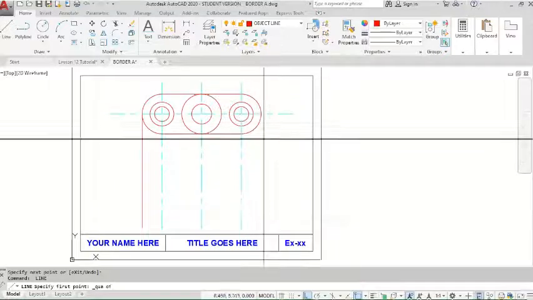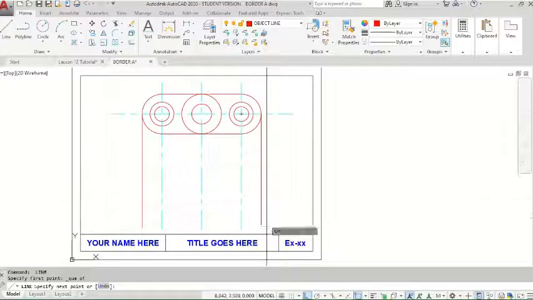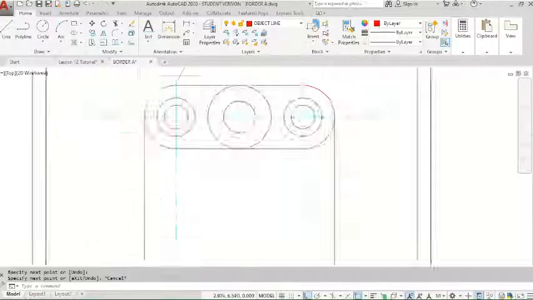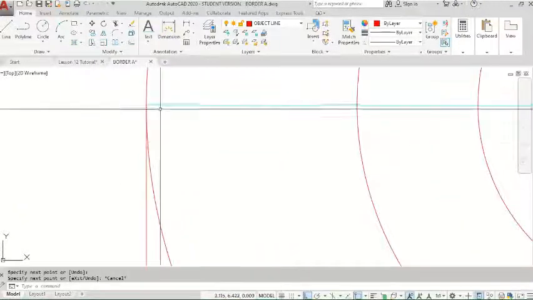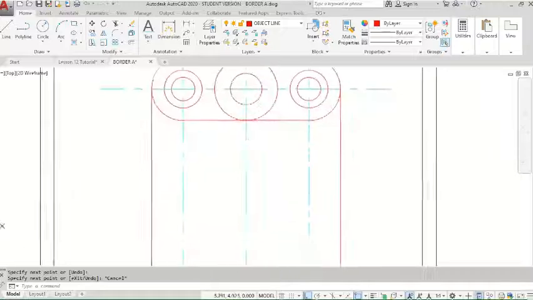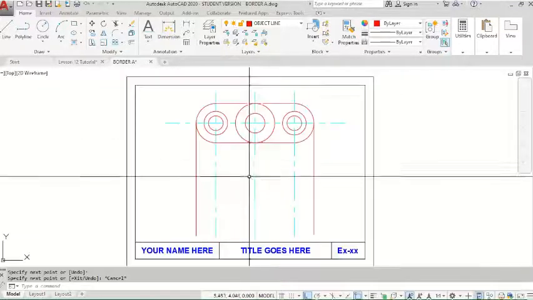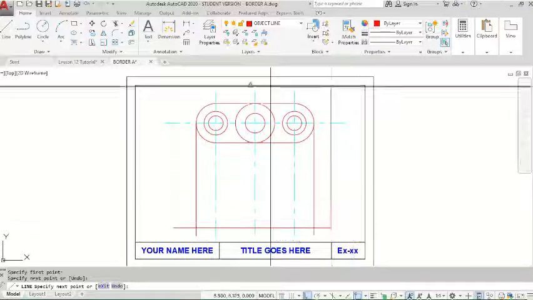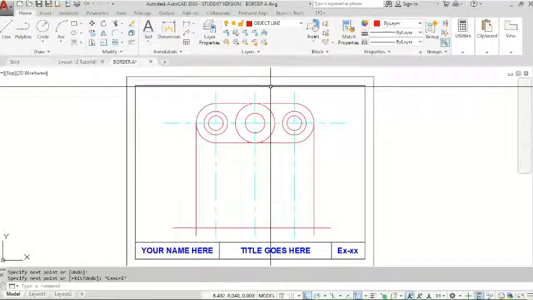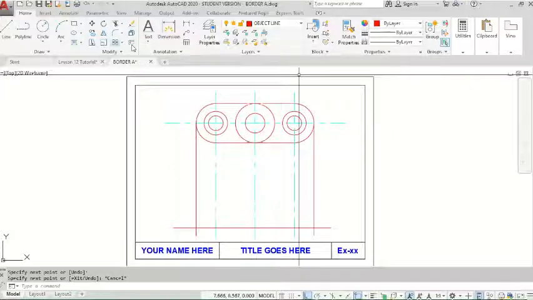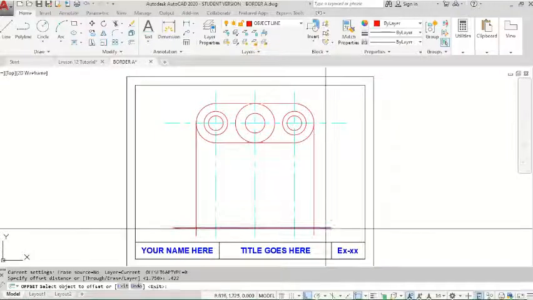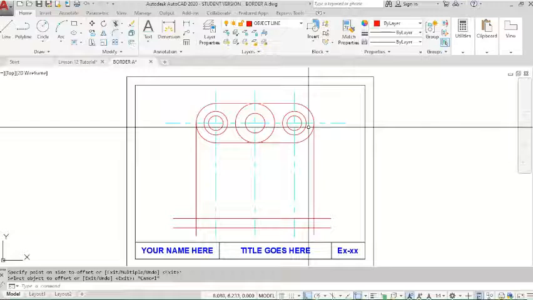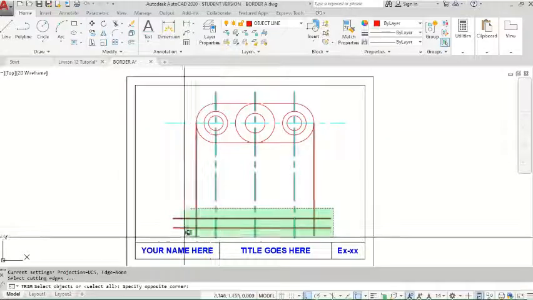I want quadrant. I'm just going to make sure this one was okay. I saw it had grabbed midpoint, but it's okay. It got quadrant anyway. Okay, so I need a line across the bottom for the bottom of my base. And then I know that the base thickness gives us 0.422. So I'm going to do offset 0.422. Okay, and I'm going to trim that, tidy it up.